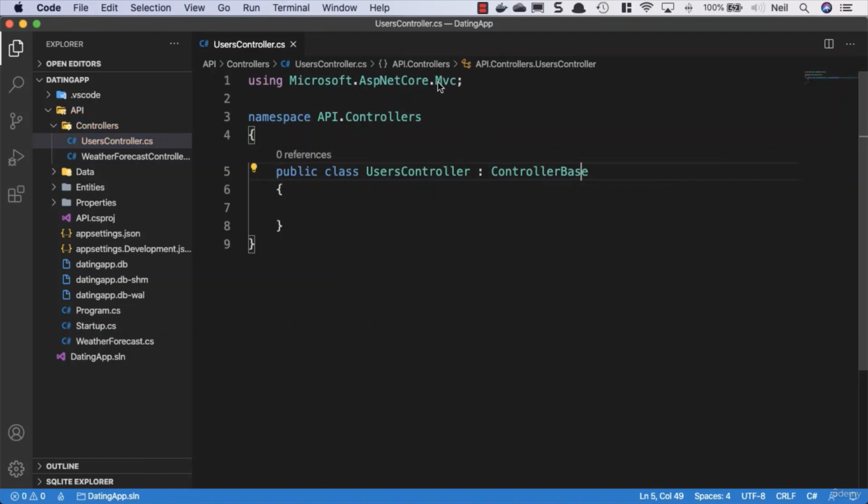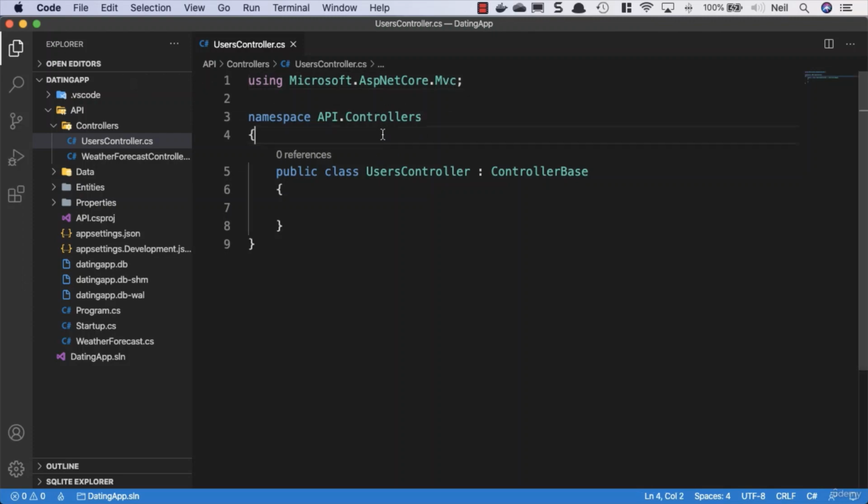Then we'll use the quick fix to say using Microsoft ASPNET Core MVC. Now MVC stands for the old-fashioned model view controller, and our API controller is a type of controller. The view is going to come from our client. We're going to be using Angular to provide the view of our application, but MVC has been around for some time, and that's the way of using .NET to serve the HTML pages, but we're going to be using Angular for that. So the C is what we're using in this case for the controller.